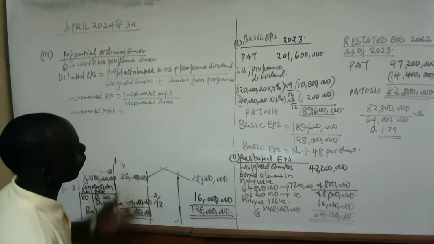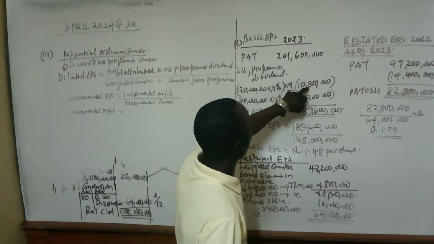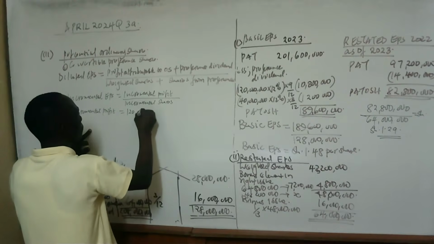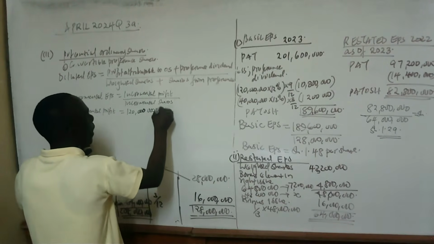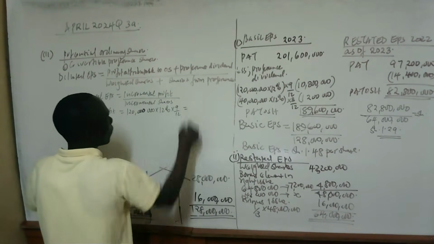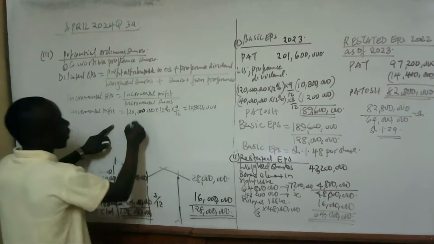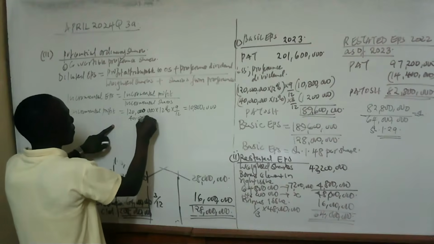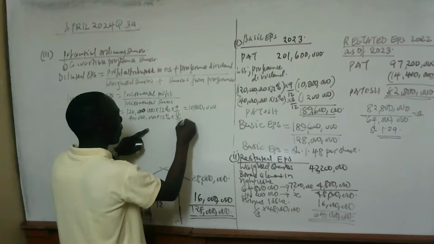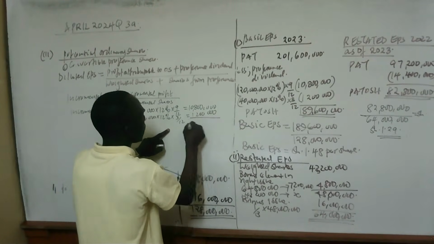Our incremental profit will be the potential for 9 months before the conversion, which is the same as this dividend here. So it is 120 million, then you multiply by 12%, but they were potential for 9 out of 12. Therefore you get 10,800,000. Then from there we have 40 million times 12%, and this was potential for 3 out of 12. It gives 1.2 million, and then you sum up.